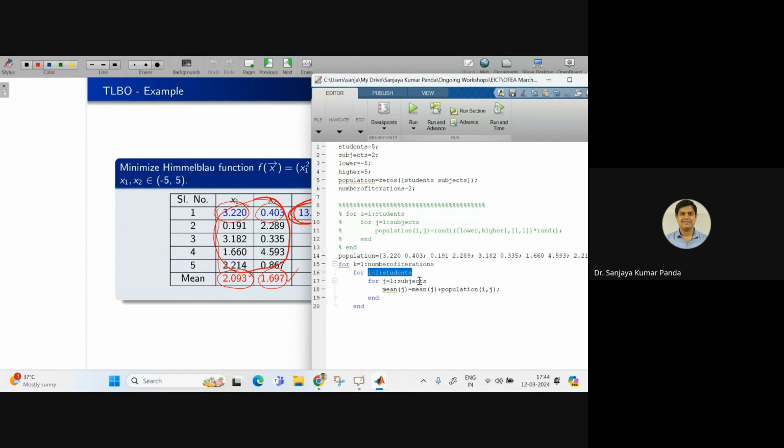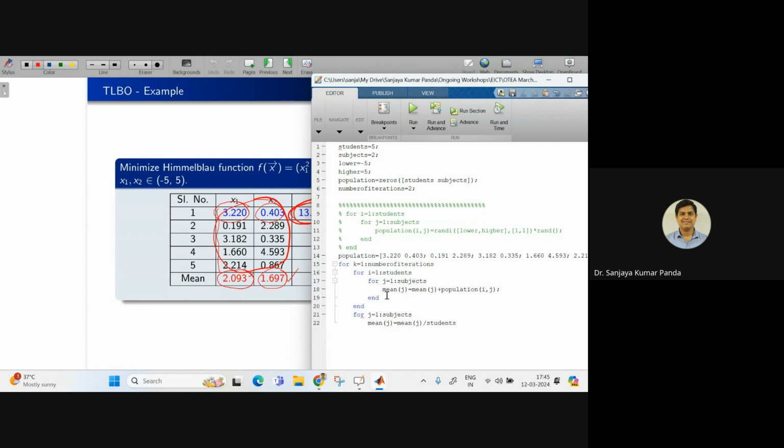After adding these values, I'll divide by the number of students. So I can write j equal to 1 to subjects, mean of j equals mean of j divided by students.